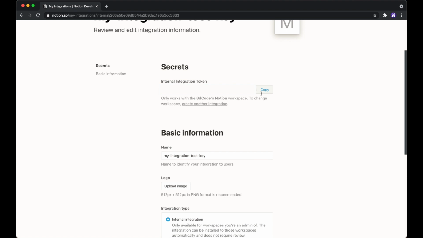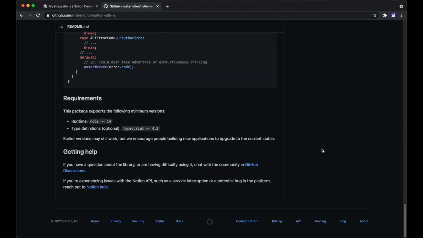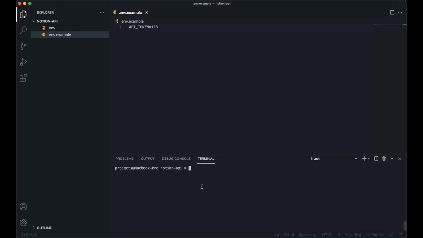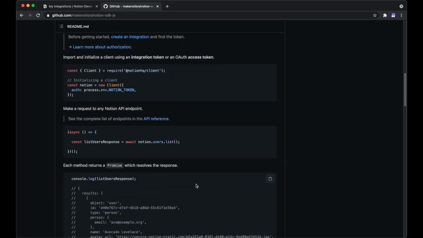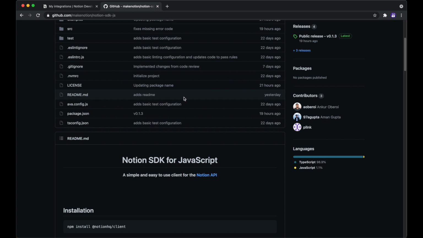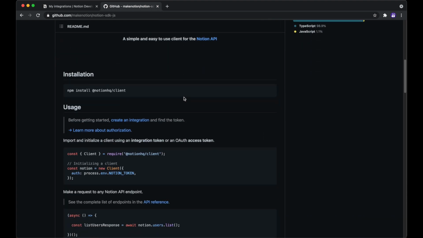Before we start, we need to verify that we have installed Node.js 14 or above on our machine, because as you can see here in the requirements, they mention that we should have that installed. In my case, I'll just go to a console in Visual Studio Code, and I'll type node -v, and I can see that I have version 15 installed, so I'm good to go. In case you don't have it installed, you just go to Node.js and see how to install, and you will see the latest version available, which at this time is version 16, I think.